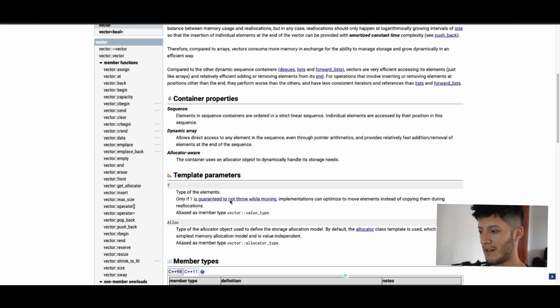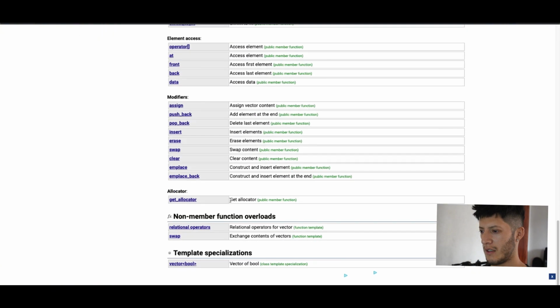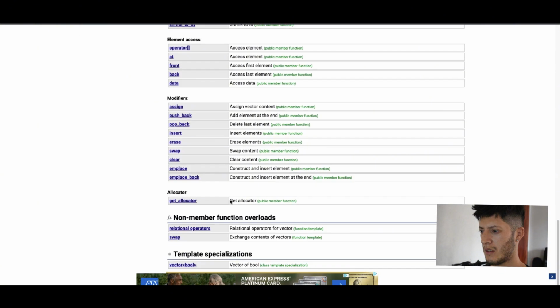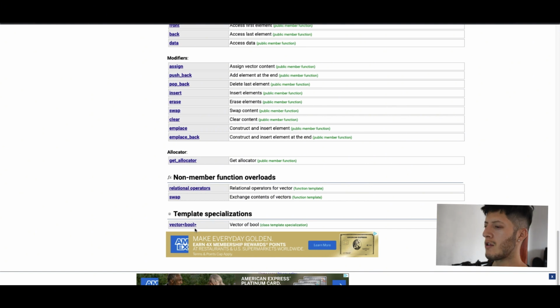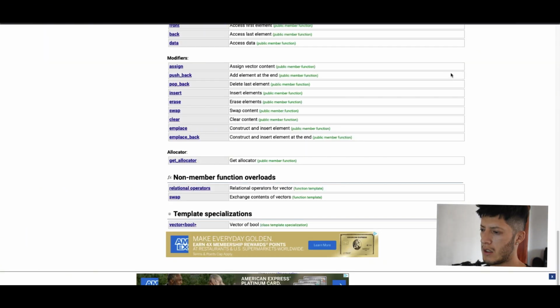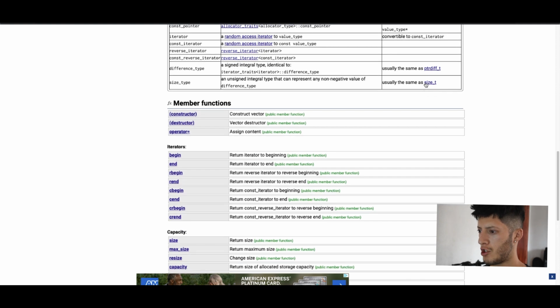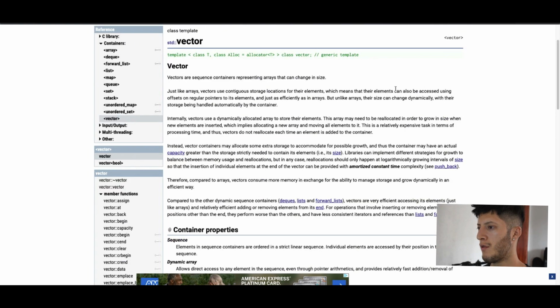So we have a vector. Does it show us how to declare a vector? How to declare one? Vector bool. So vector ints. What else? Member functions.